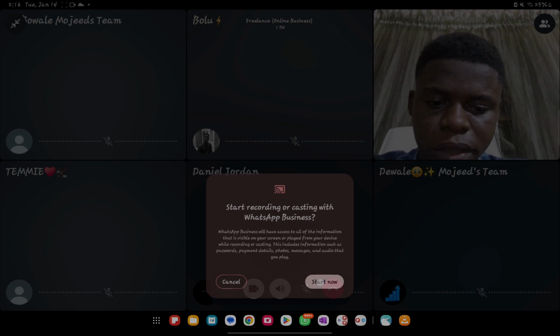To install all these extensions is not hard. Just go to Chrome Web Store. Even if you come here and you click extension, it should be there. If you want to add a new extension, click from store, and it takes you to Chrome Web Store. You understand? Once you get to Chrome Web Store, you search for the extensions.